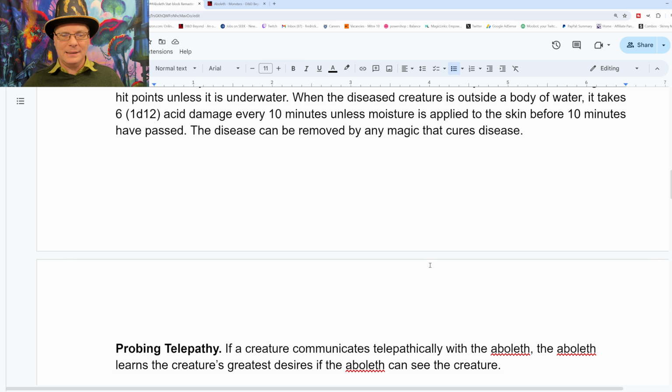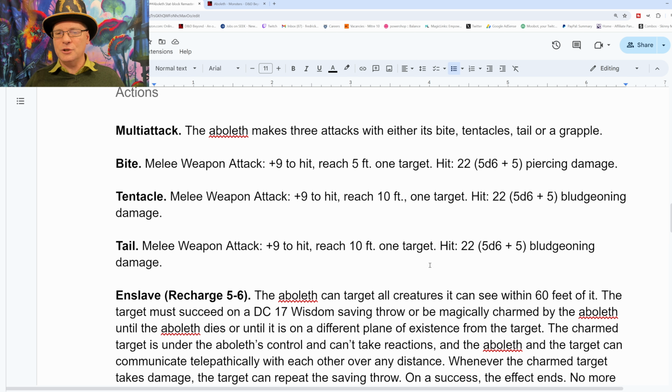Multi-attack, I did change. So you get 3 attacks. You can choose to use your bite, your tentacles, your tail, or even a grapple. Okay, I think all of those are perfectly fine, so I've included all of them. I've changed the bite and the tentacle and the tail. I've gone with a +9. It could be as high as a +10 if you wanted.